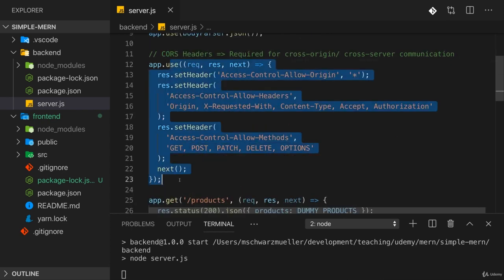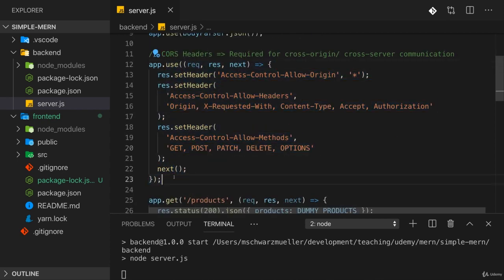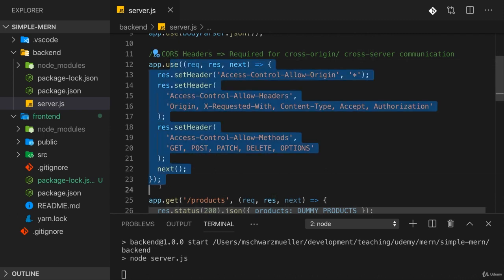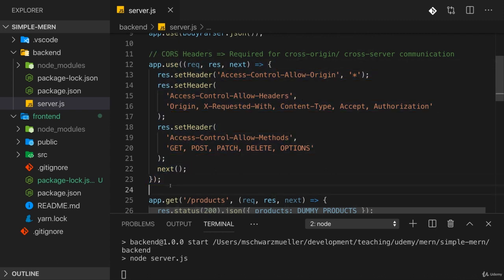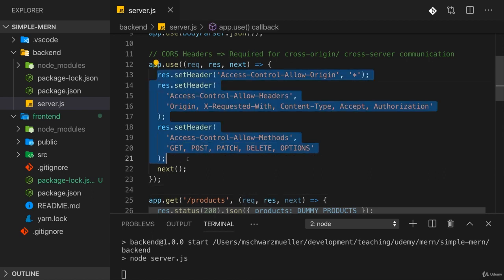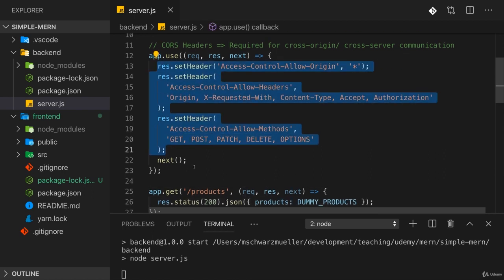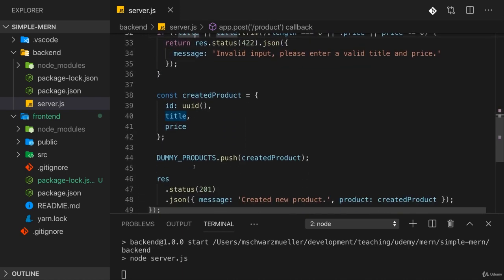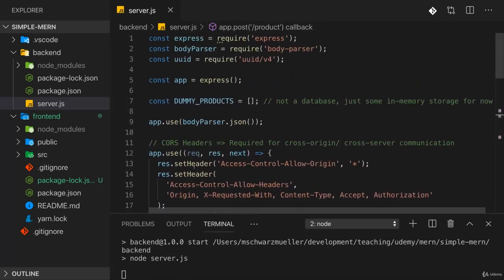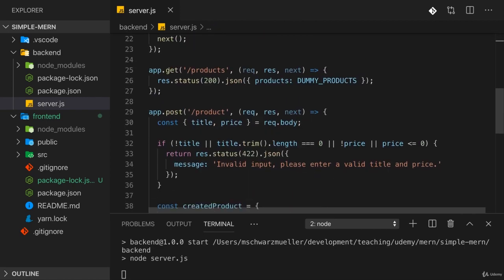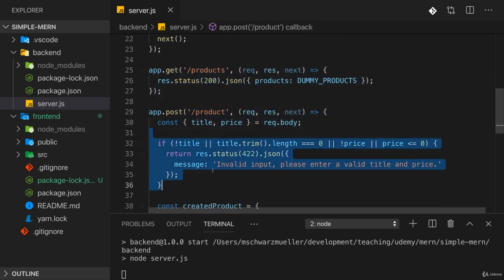Later, we'll of course store data in a database. You will also see this strange thing. I will come back to that later. That is important to allow communication between our frontend, which runs on a different server than our backend. But again, I will explain in detail why we need this and what this does later in the course. Well, and that's already it for our backend. You might not understand everything here, but again, we'll have a refresher on Node Express later. But it should be relatively clear that these are our endpoints and that this is where our main logic happens on the backend. Now let's have a look at the frontend.